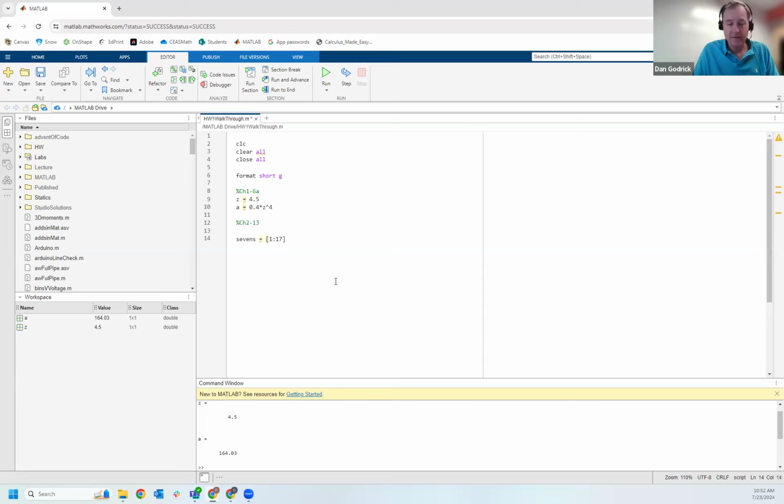When we have these colons, 1 is what we start, 7 is where we end, and in the middle is what we're going to count up by. So if I hit run there, they're not all 7s. If I do 1 by 7, ah, that just gives me 1.